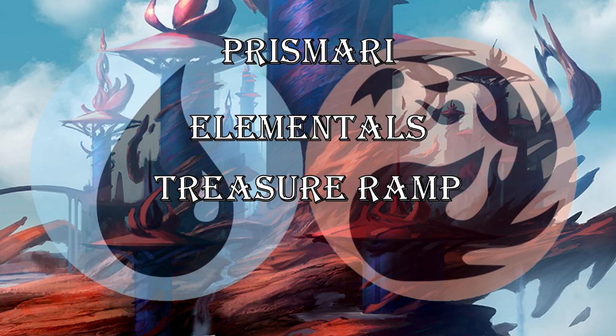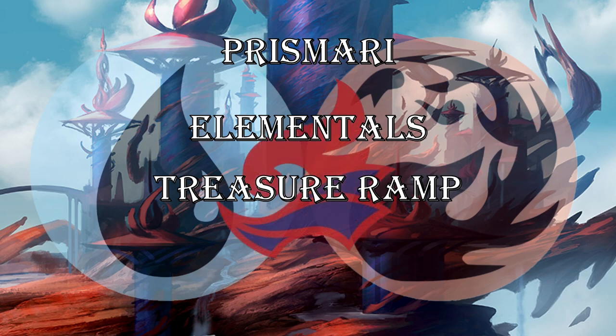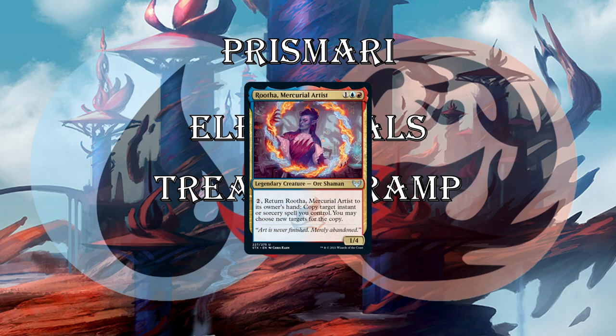Their mascot is Elementals, and they want to ramp with treasure and cast big ol' spells. But they also have a lot of Magecraft synergies, too. First is Rutha. Love this card. Super flavorful. Super cool. 3 mana for a 1/4. Tap 2, return it to your hand. So you can use this in response to removal on your Rutha.